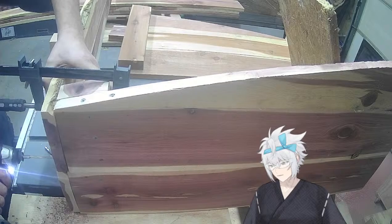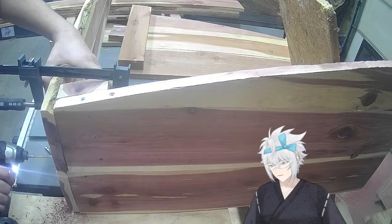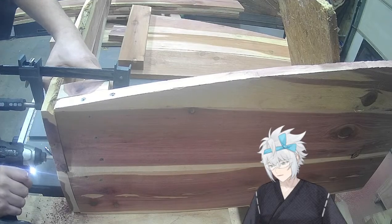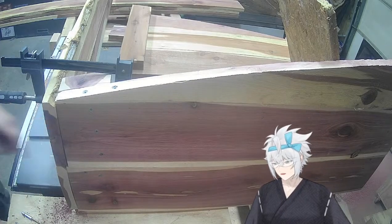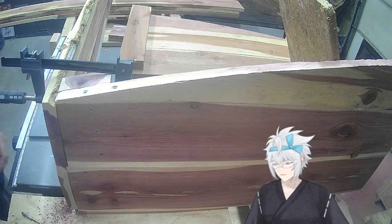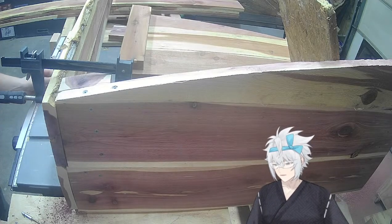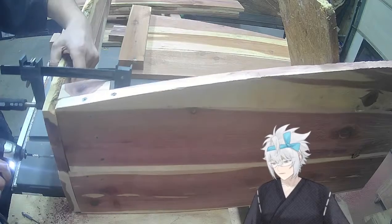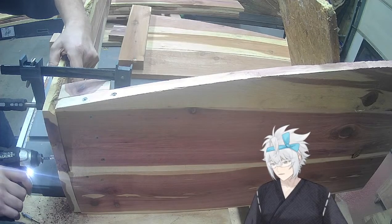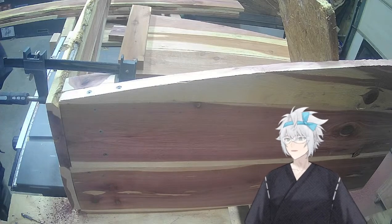That over a little bit. Gotta deal with a little bit of a knot, but that's fine. It is a simple thing to deal with. Compared to the awkwardness of some of the other aspects of this build, it's literally nothing. And I'm loving my clamp right now. This clamp is literally making my life so much easier right now. So much easier.